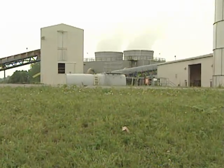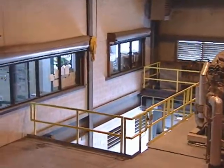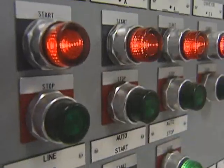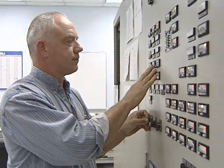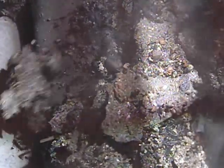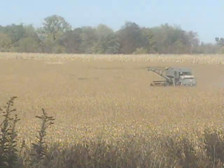Water vapor is also visible around the plant cooling towers, which convert the steam back into water and return it to the system. At the heart of the entire operation is the control room. Here, everything is closely monitored, from the speed of the conveyor to the temperature and emissions of the boiler. Sophisticated instruments monitor emissions continuously to ensure strict adherence to all federal and state guidelines. The principal byproduct of producing electricity from wood is ash — it too has many useful applications, such as fertilizer for farm fields.